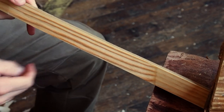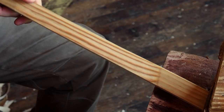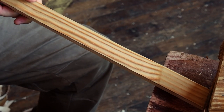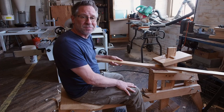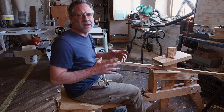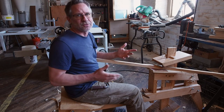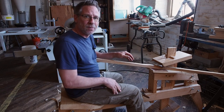So you can already see that just by following the lines on the side, which were shaved first, now the top straightens out and everything is following the fibers just right. So that is the basic premise of what happens here. I know it's a little bit odd, you're going to have to play with it. I totally suggest grabbing a 2x4, splitting it up, playing with it at the bandsaw, playing with your drawknife, do what you can to start to get a feel for what matters here.